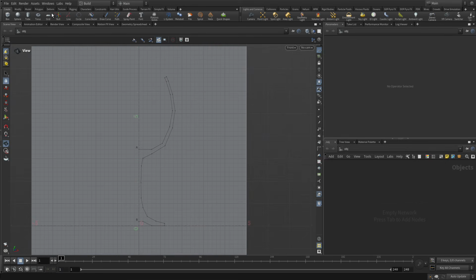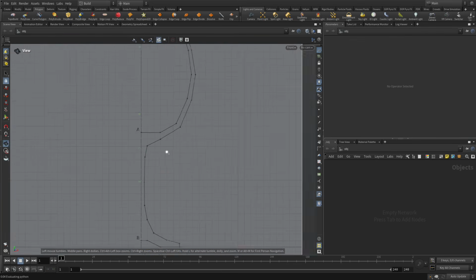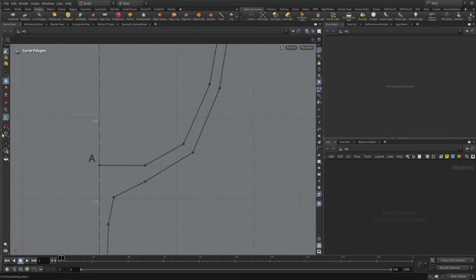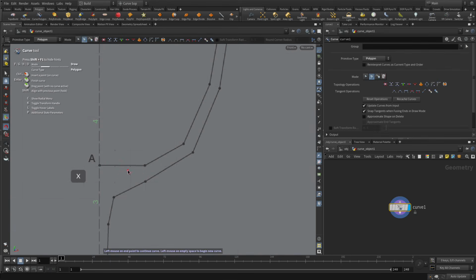Now we're going to go to the polygon tool set here, and we're going to get per curve polygon. So this is basically a curve node that has polygons in it. Now the next thing we're going to do is we need to grid snap to get started. So what we're going to do is, from this menu, choose grid snapping. And we could click to turn on snapping, but instead what we're going to do is come over here and press X. And that allows us to snap to the grid there.